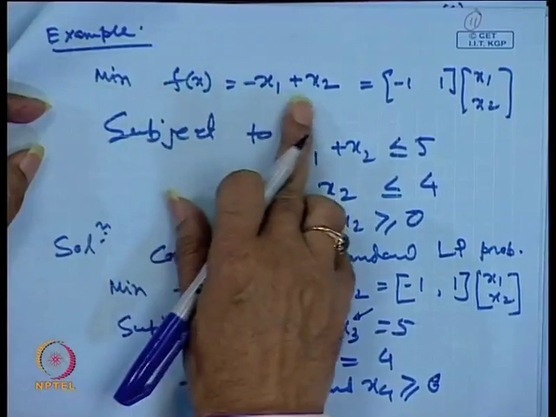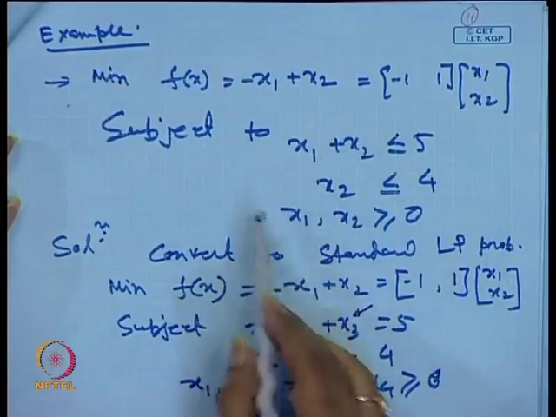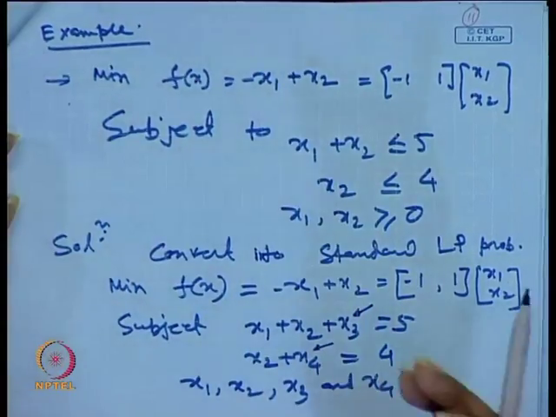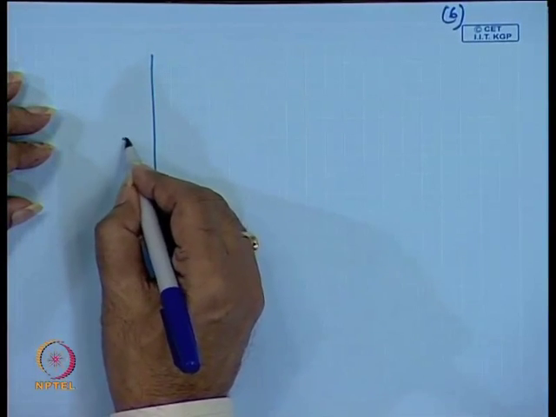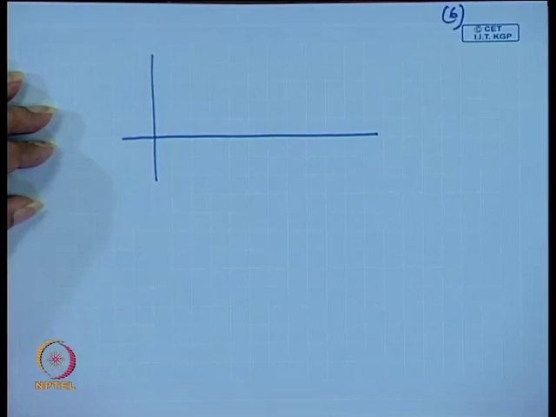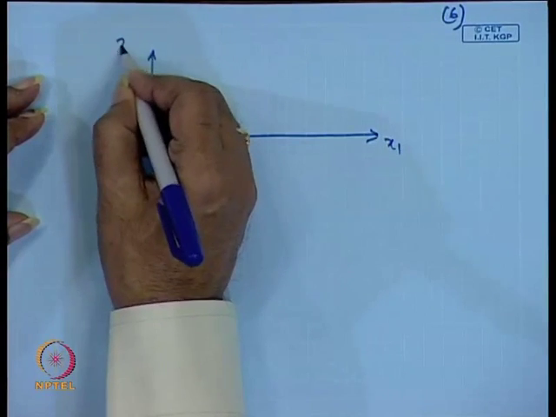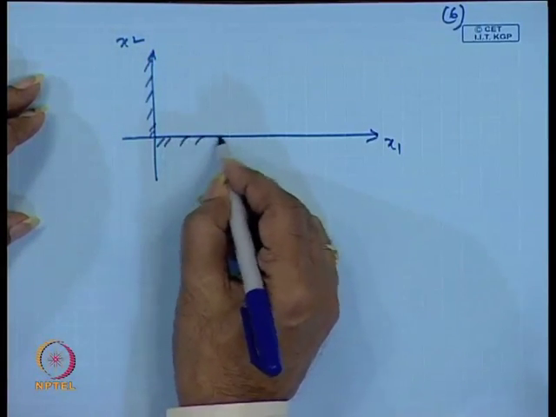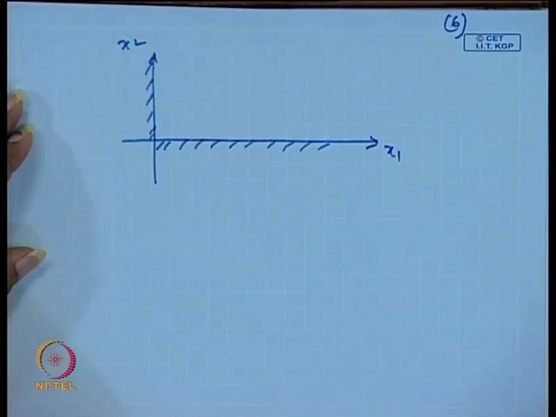If you see, this is our objective function in our original problem, and this is the constraint on the problem. So, if you draw these equations and objective function in a graph paper, you will see that our problem is like this way. So, when x 1 is greater than equal to 0, x 2 is greater than 0, this is our x 1, this is our x 2, x 1 greater than 0 indicates this region, and when x 2 is greater than 0, this indicates that region. That means, we are in the first quadrant of this coordinate axis.